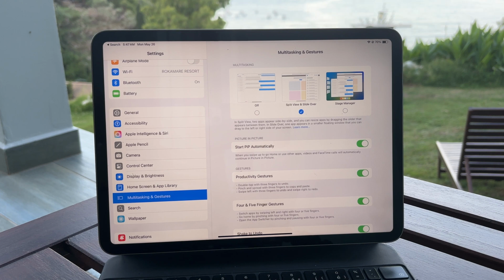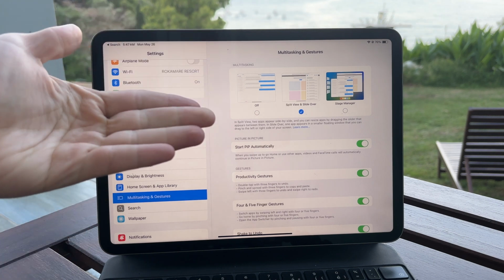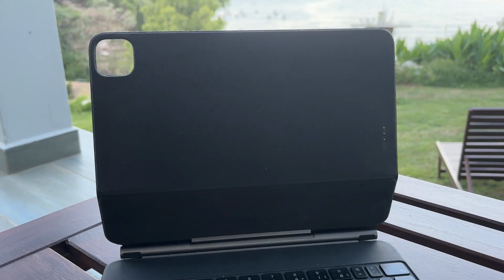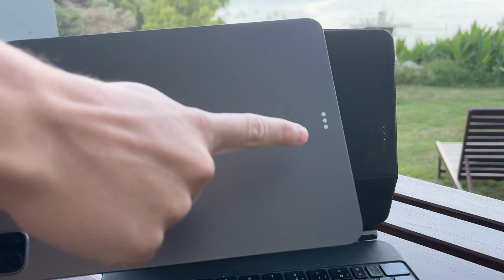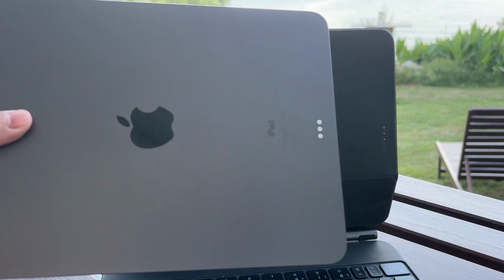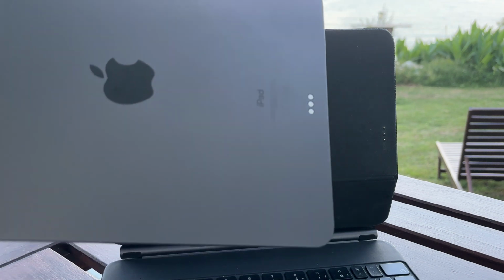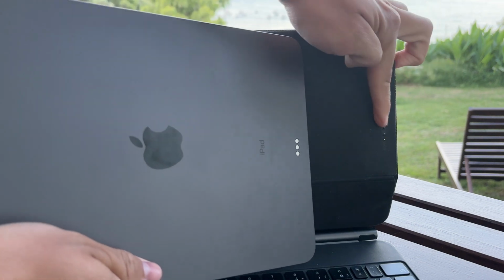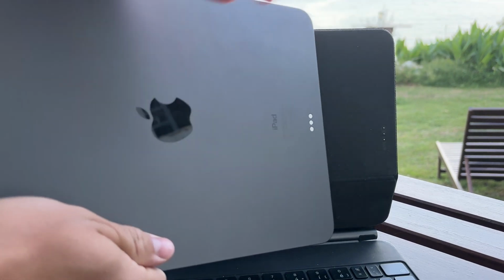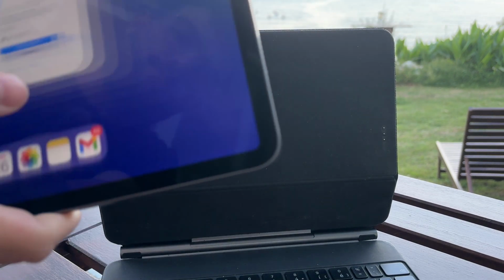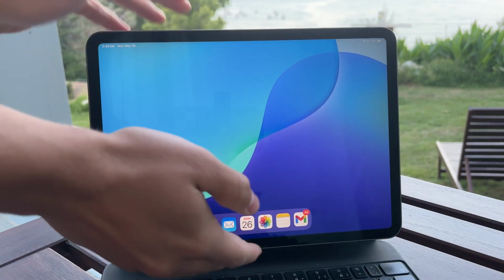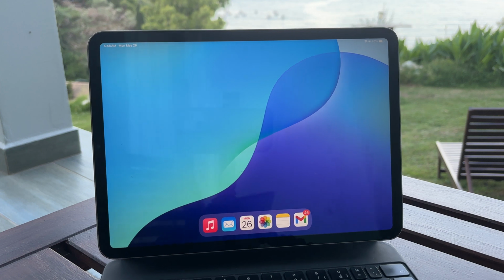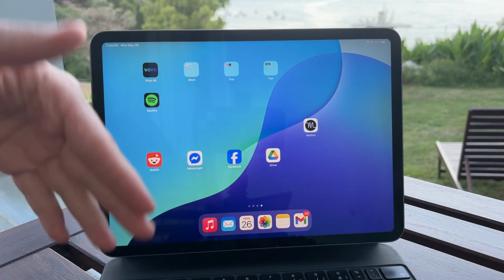Then there's the other kind of three dots, the physical ones. If you flip your iPad around, you might see three small circular contacts on the back. These are not just decorative, they're part of the smart connector. Apple uses this to connect accessories, mainly the Apple Magic Keyboard or other official iPad keyboards. This connection transfers both data and power, so you don't need to charge or pair the keyboard separately.